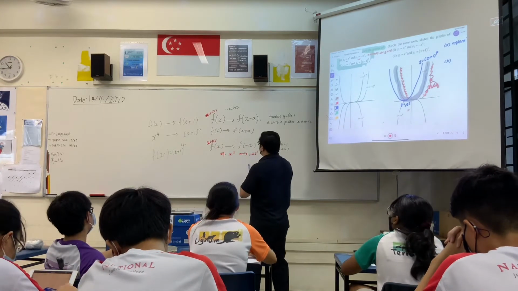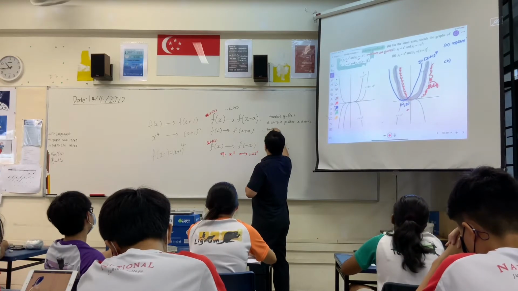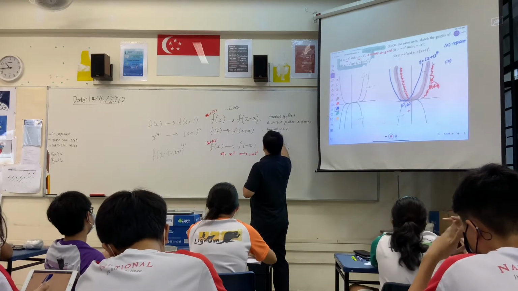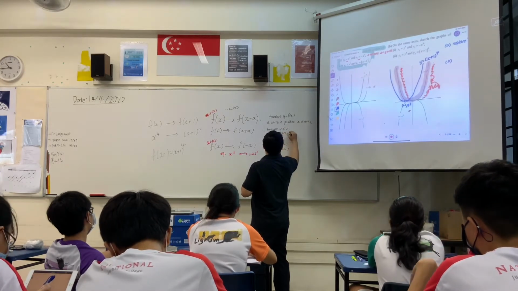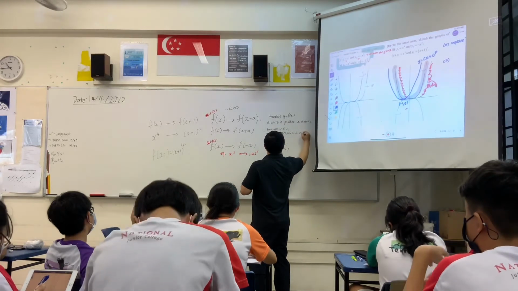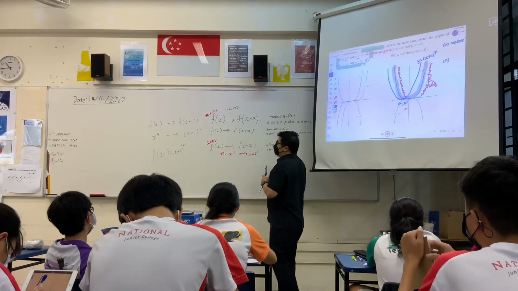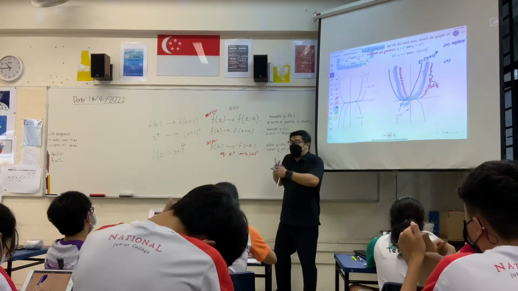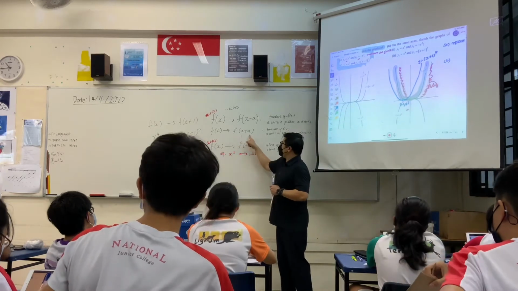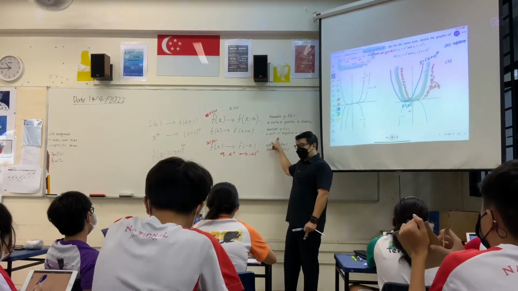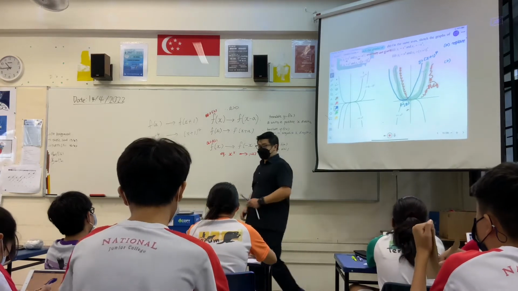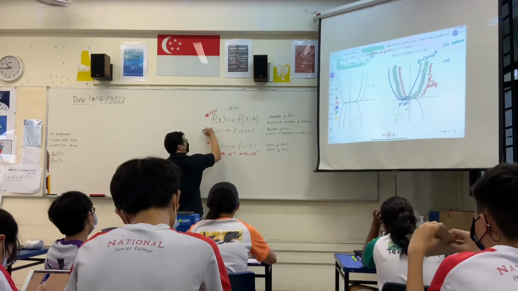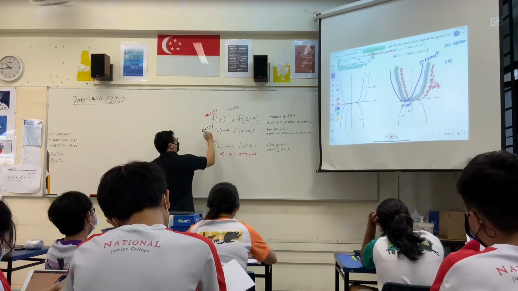So this will become translating y equals f(x) a units in the negative x direction. For x, it's a bit counterintuitive. When you minus, it actually goes to the right, because you need a bigger x value. When you plus, it actually goes to the left, because I now need a smaller x value. So take note of this one, for example question 1.1 part 2.